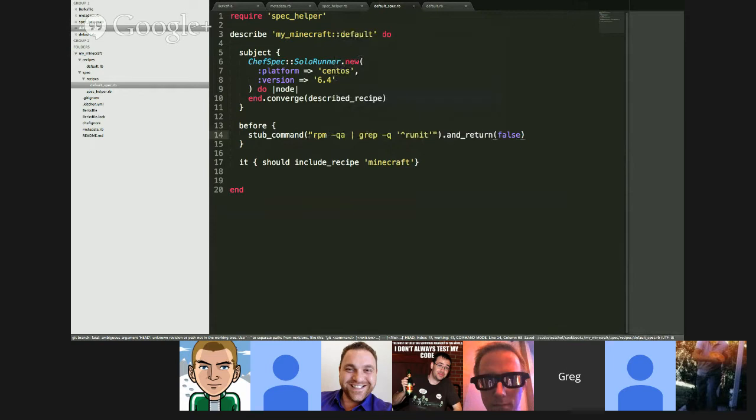The actual command that Chef's going to be running at the command line is listing all RPMs on the system and then grepping for the runit RPM, and we're going to tell it to return false for this command.